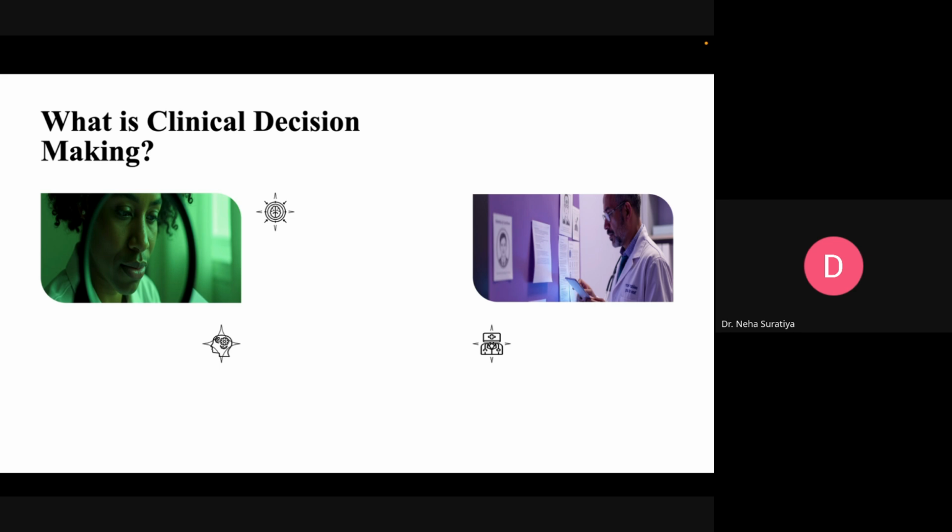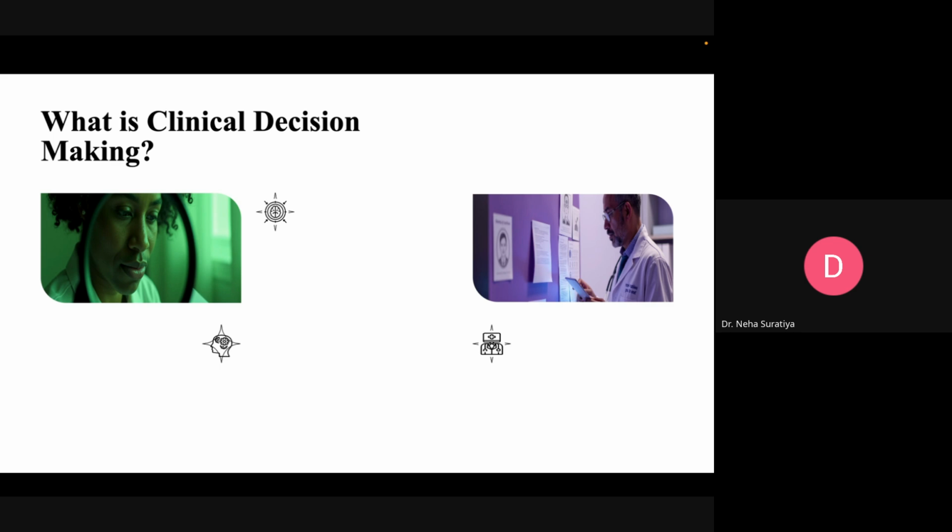I am not denying that you are not supposed to read pathophysiology and therapeutics, right? Because the base is mandatory. But once you reach the stage where your base is clear, then one step ahead you have clinical decision making, right? So understanding symptoms, lab values, medication, history, identifying the problems accurately, and comparing possible diagnosis and treatment options all together, and then choosing the safest and most effective plan for your patient, right? And continuously reassessing the response. That whole process is collectively known as clinical decision making.